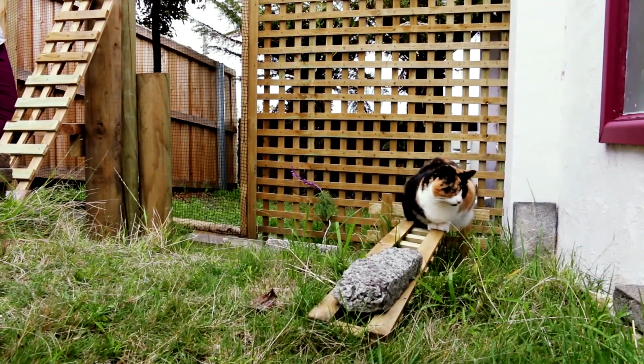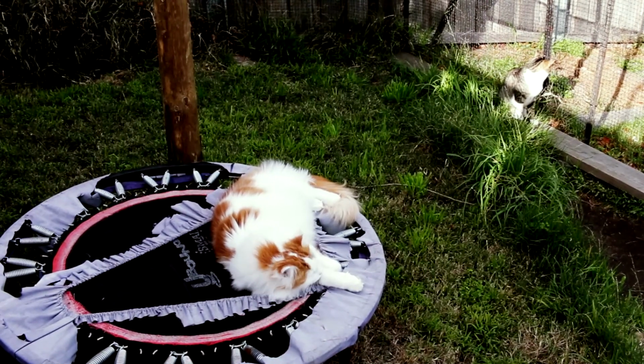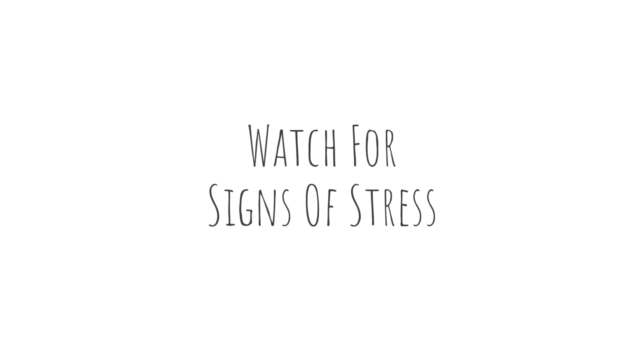The location of the litter tray is very important. They like peace, they like quiet, they don't want it to be next to the laundry washing machine. They don't want it where the dogs might be sniffing after them straight away. Cats like a large area to scratch in if they've been used to going outside. So often litter trays do need to be a lot bigger than the commercial ones that you find.